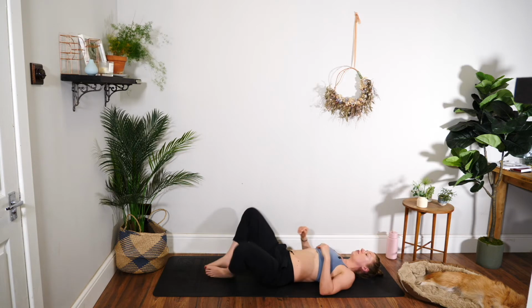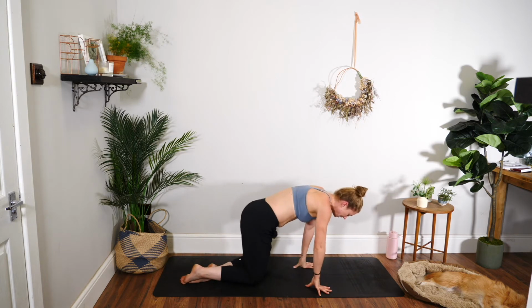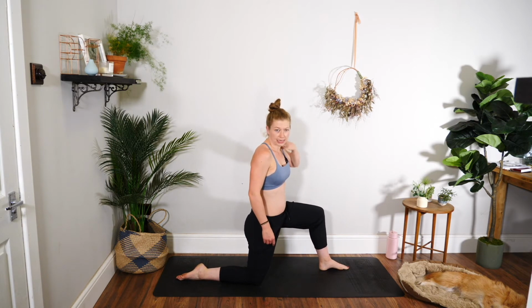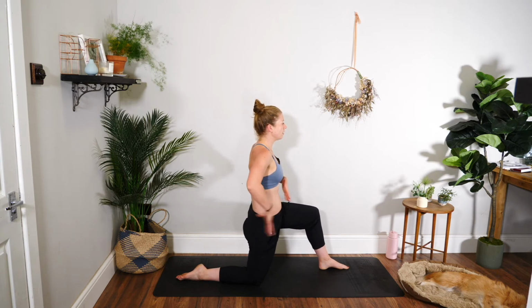So coming back over onto kneeling, we've got that right hip flexor. So coming back to a standing kneel position, we then bring the left foot forward so the heel is just a little bit in front of the knee, so we've got somewhere to go. But remember, we're not going too far. Find neutral, so take a moment just to try and get a nice stack.